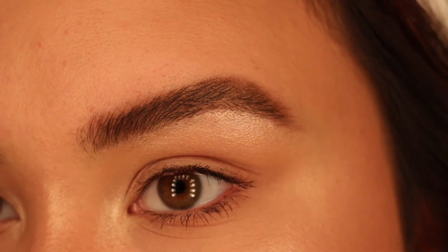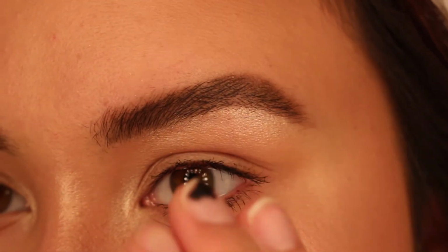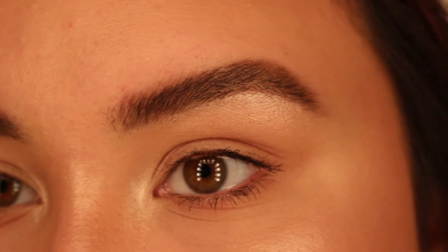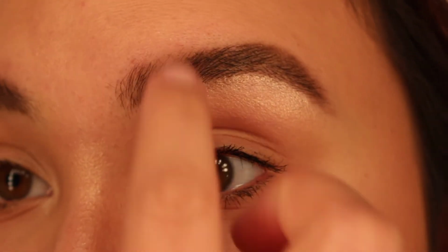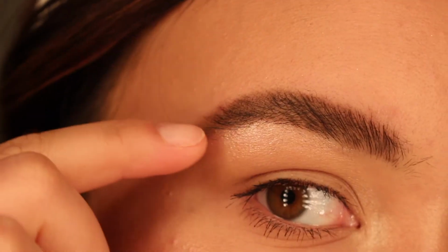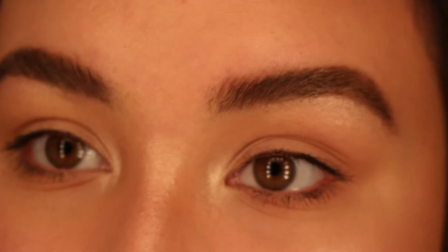I feel like the little hairs, although they are going in the right direction, have a lot of curve to them, whereas I would want them to go more straight. I don't know if that was a matter of brushing through them too much, or if it had something to do with the glue or anything like that, but I feel like these just have a nice straight form to them, whereas the side ones did get a little curly, and you can see that a little bit more over here too, that the little hairs on the side of my eyebrow have a little bit of curve to them, and I'd really prefer that they be straight.